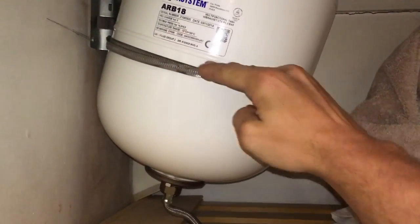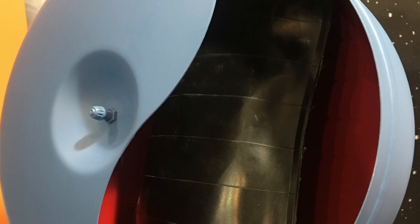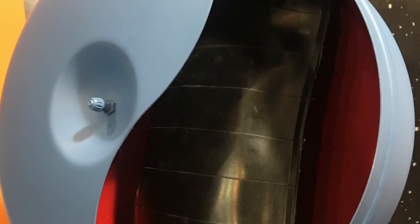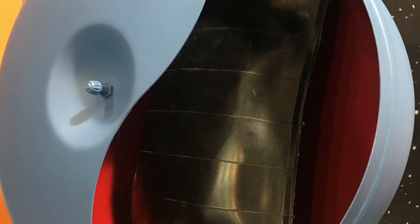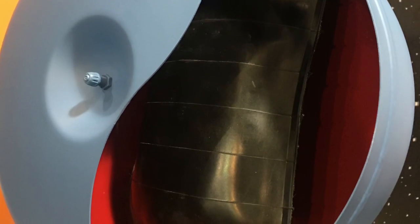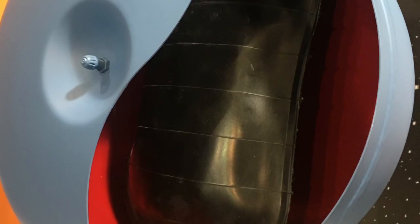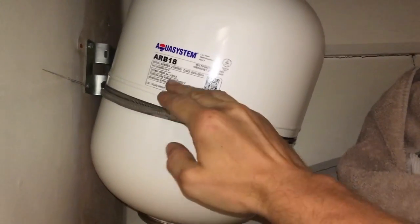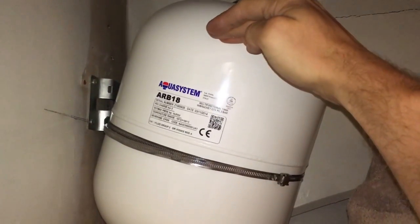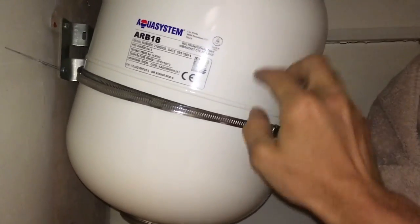It's either going to have a balloon inside it, or it's going to be half water, half air. Just to give you an idea what that looks like, this is an IMI expansion vessel, and their internal balloon looks a bit like a hot water bottle really. So the water's inside that black bottle, and then the air's around the outside of it, so that's the air cushion that takes up whatever expands inside that bag. But they're all different. When this water expands, it pushes up into this air cushion here, takes up the expansion. That's full, so it's lost the air or it's broke.